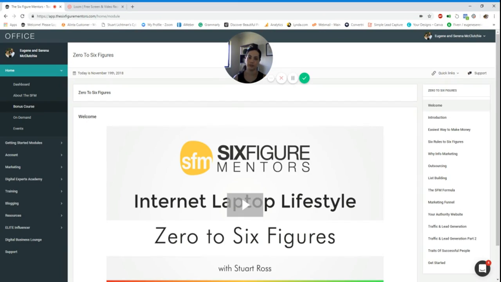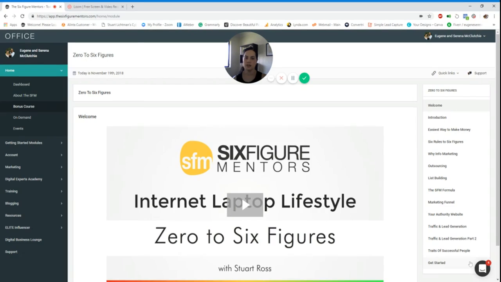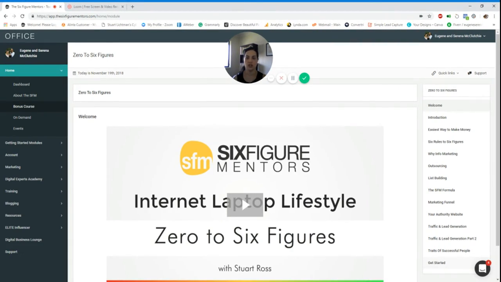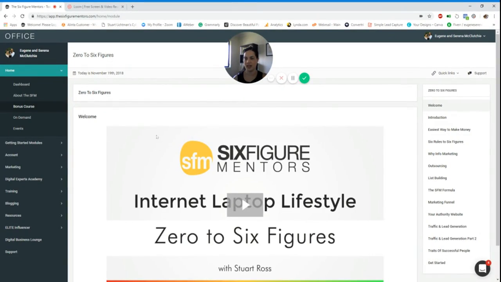In saying that, there's a little chat box down here. This is where you can ask any questions, more so technical questions. Say if you're looking for something, like if you are building a list, you can ask them in there exactly where to go, and they'll point you in the right direction. As you get further on and you've got more modules to open, it can get a little bit confusing. So they're there to help you. So will we, of course. If you've gone through them all and you think, where was this? I'm sure I can help you. I know my way around a little bit better now.